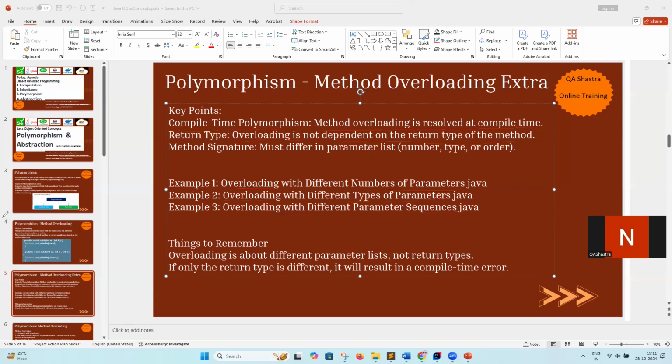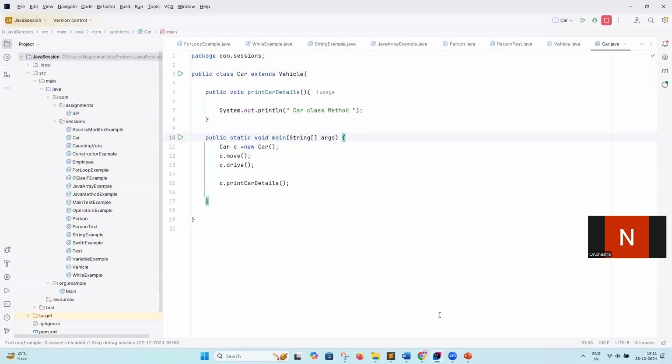Let me create one example for this. Let me go to the code, a Java program.